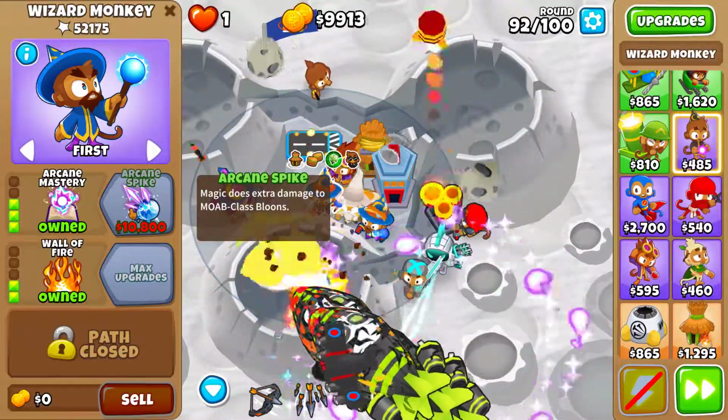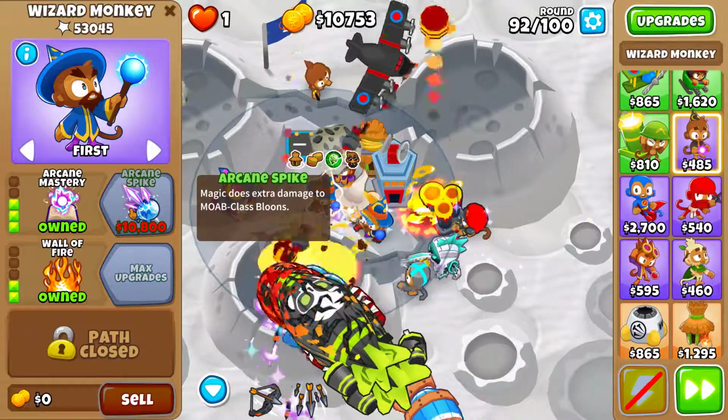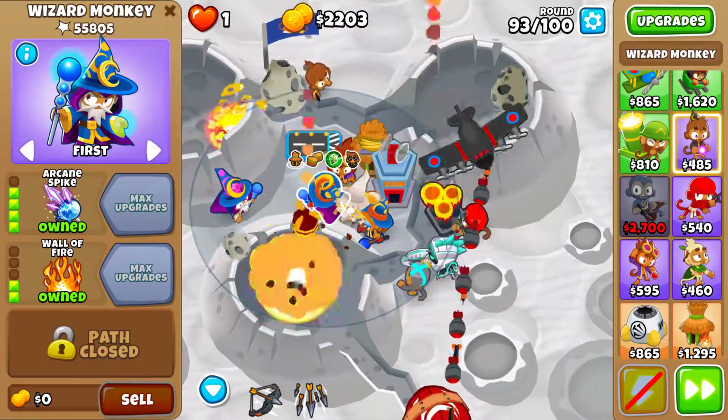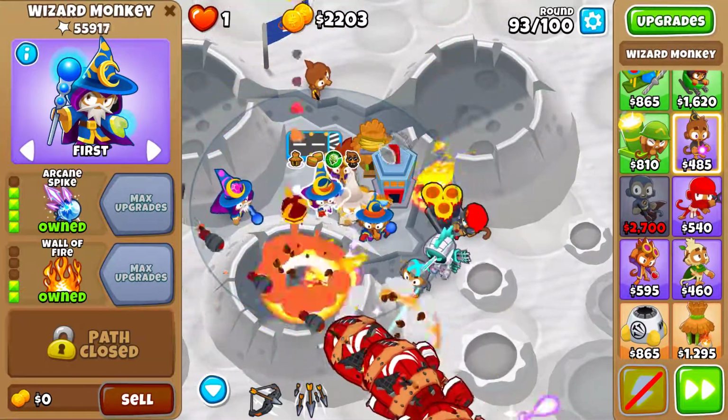Now you can see why we went to Spectre, because the Spectre does massive damage as well. That's pretty much what this composition is all about. It's just massive amounts of damage coming from multiple different towers.